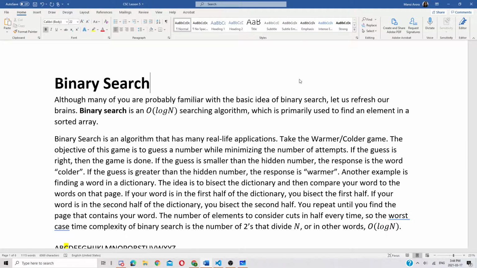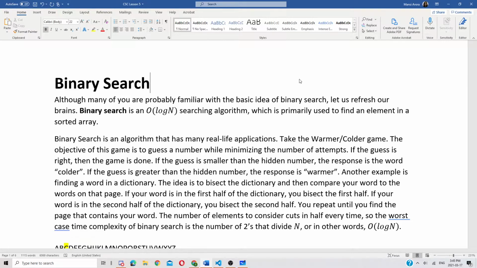And you may have seen this application in terms of warmer or colder. In the warmer-colder game, the idea is to guess a certain number. Let's say we had a set of numbers from 1 to 16, and every time you guessed a number, you were told it was warmer or colder, or, to be more like binary search, is it greater or less?